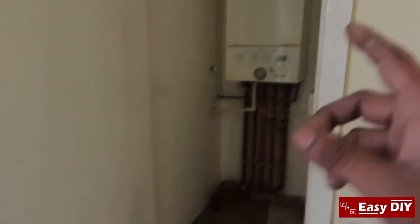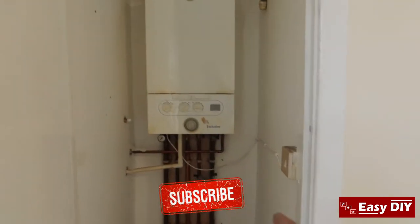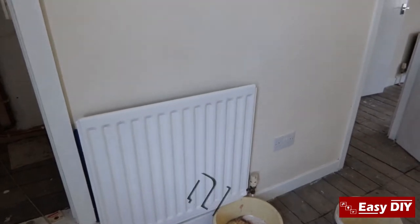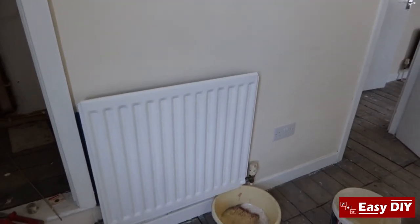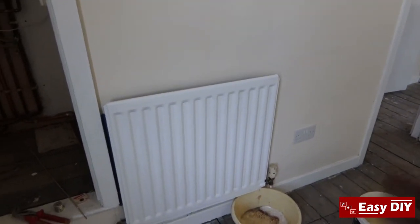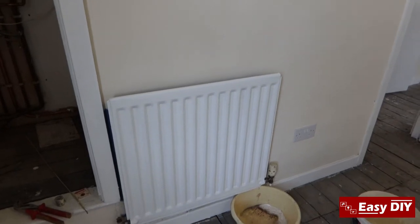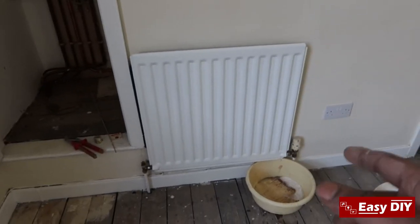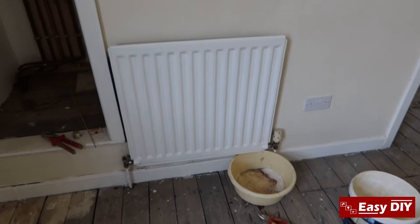It's quite easy to do — make sure your boiler's off, drop the pressure, turn the valve off on both sides, and just undo the nuts. Be prepared in case there's any water. I'm doing it now while there's no carpet. The boiler I've got is quite old but it's working perfectly fine — I don't need to change it. But before I get the carpet down I want to flush all the radiators, which will help the heating warm up the house a lot quicker and put less pressure on the boiler.